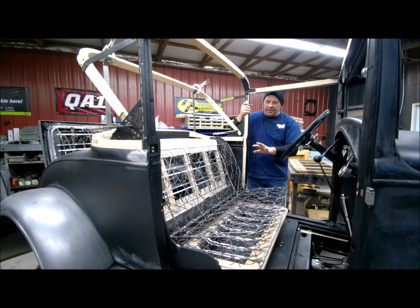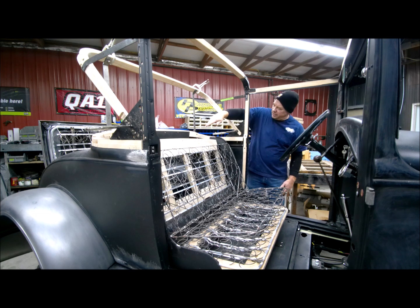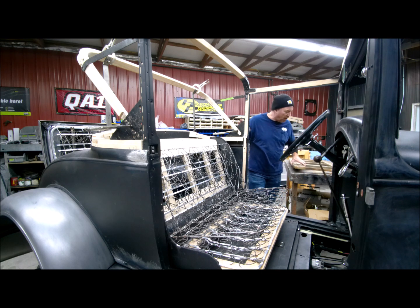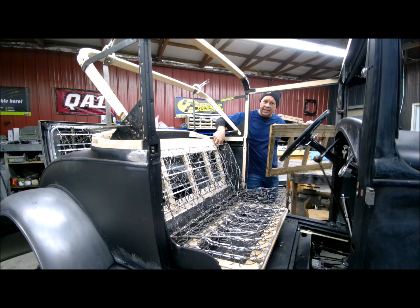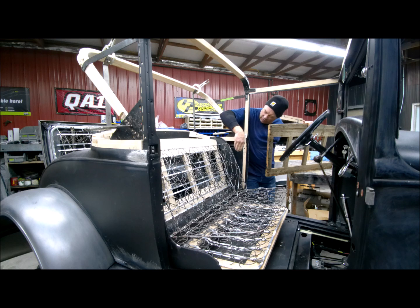But I was going to show you too on this is the wood, and the wood I'm having to kind of fit all of it, but some of it's quite a bit different, and I guess they probably use the same inserts. They just sell one that kind of fits them all, with a little modification. Well, this one you can see it's about 1 inch too short, and I've actually got the old one right here, and it's shaped a lot different on the ends as well. So where it's located, where it bolts in, and then down the center it's got some supports in it on the metal part of the seat bracket itself, and they're not on anything right now. The first board starts about 3/4 of an inch out, so there's nothing there.